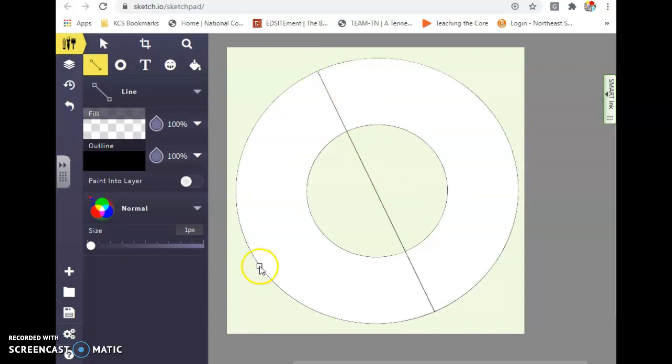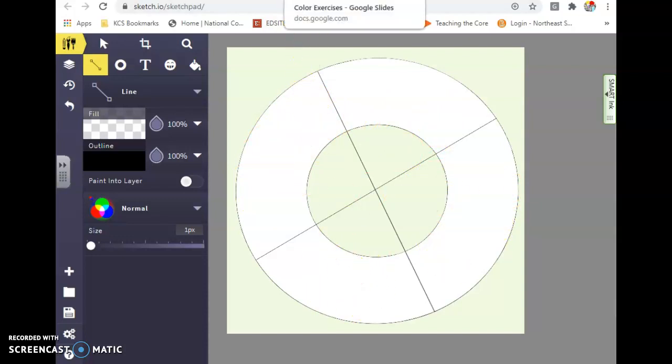Let's try it again the right way without me getting crazy. So I'm going to do another line through the middle right here. And so I'm going to start it by clicking and letting go. And then I'm going to go over and figure out where the middle is. Where is it going to be? Right about here. I'm going to click and release. And remember, it still wants to draw. So you have to bring it all the way back to where you started and close it. So now you have your ring broken into 4 quadrants.